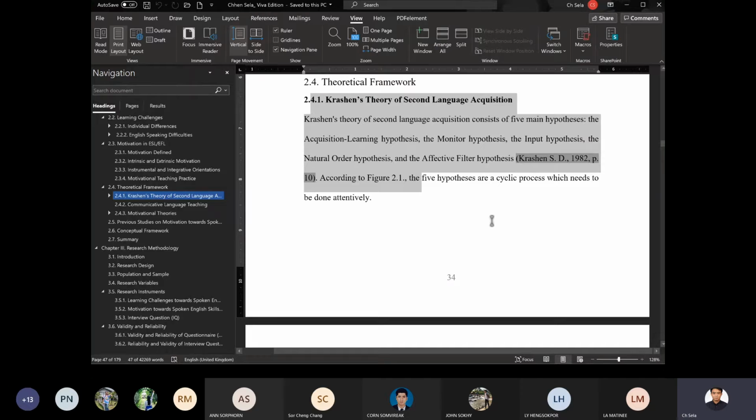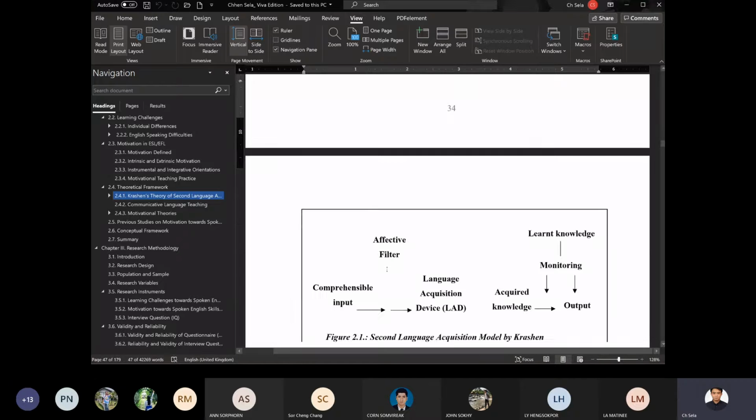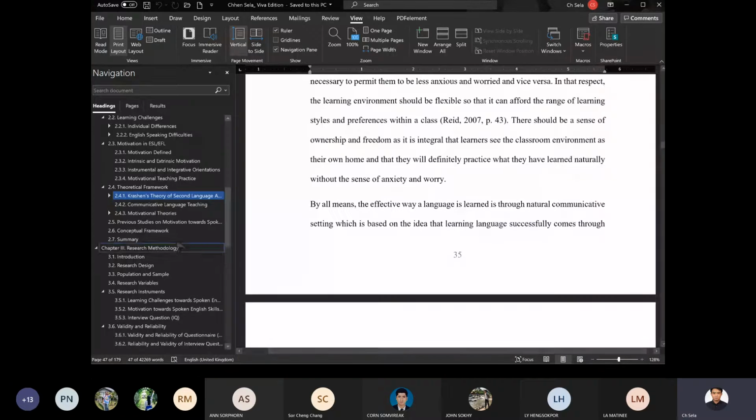I chose them because they fit with my research, and I can use the corruption theory to discuss my findings in chapter 5. When I do the research, I get the data and the result, so I can discuss my result with this. And I explain a lot here. So, all right.